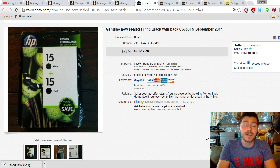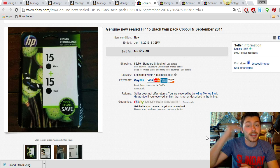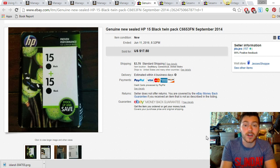I believe it cost me $3.35 to ship. So that extra 25 cents was for the poly bag that I put it in. The poly bag probably cost me 50 cents. So I just like to include shipping to be a little bit higher than what it's actually going to cost, just for time and for materials. What did I pay for this? I believe $1 at a garage sale.